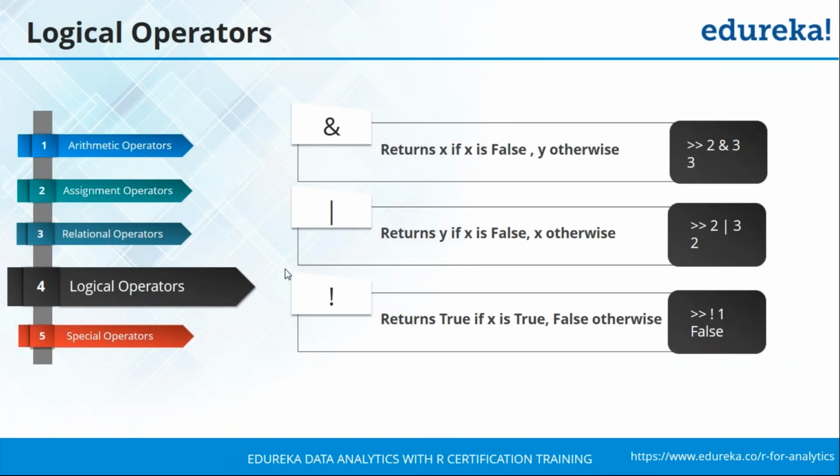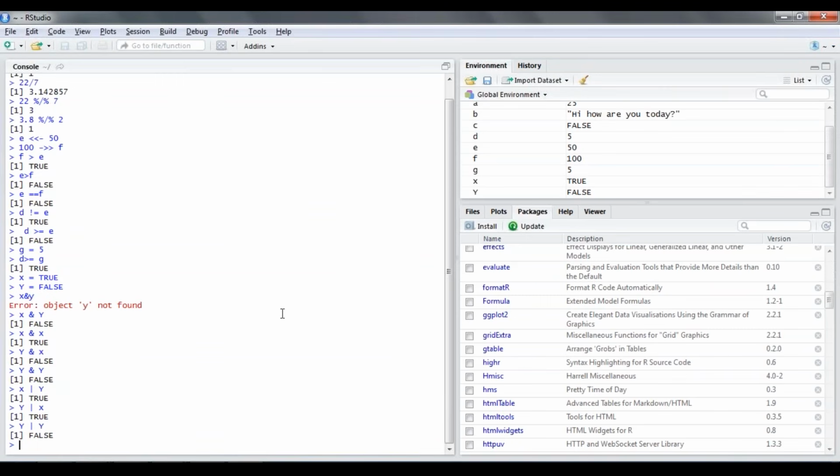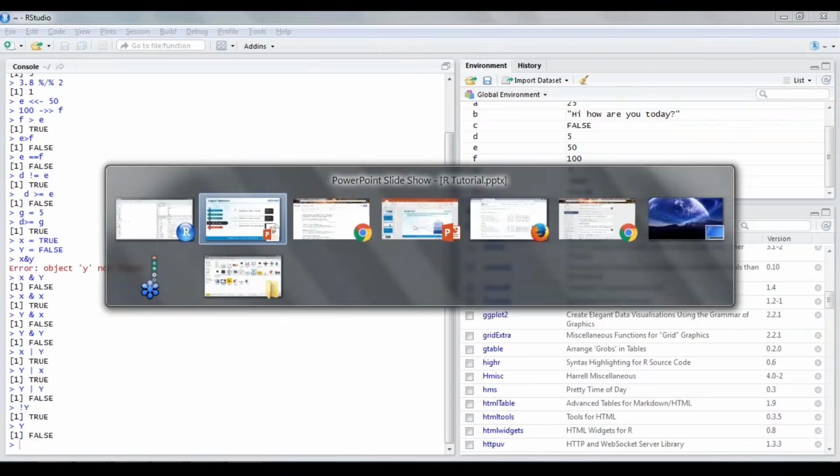Now the final logical operator is the NOT operator. Basically, it converts the present value to the opposite value. As you know, my Y has a value of false. Now, to that Y I'll add a NOT. NOT Y, and when I run it, it gives me the value true. But when you check the value of Y, it is still false. So your NOT negates the current value. That is, if it is true, it becomes false, and if it is false, it becomes true.